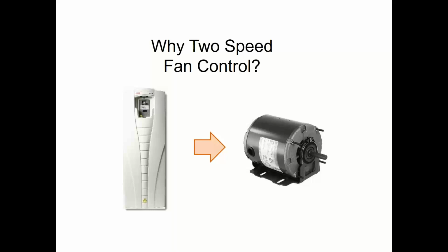Additionally, it doesn't have to be a VFD. When we get to the smaller units, typically 3-ton, 4-ton, 5-ton, maybe 6-ton, instead of using a VFD and an AC motor, we might use an ECM motor. That would be a DC motor, so instead of AC power, it's DC powered. ECM stands for electrically commutated motor. As mentioned earlier, we've been using these in furnaces for decades, so they are readily available for systems that move the type of airflow that a 3, 4, 5-ton unit would move. Those have the ability to have multiple fan speeds controlled into them. So instead of putting a VFD on a regular motor, I can get one of those ECMs and do it that way. And that is a fairly popular way to do this on the smaller tonnage units.